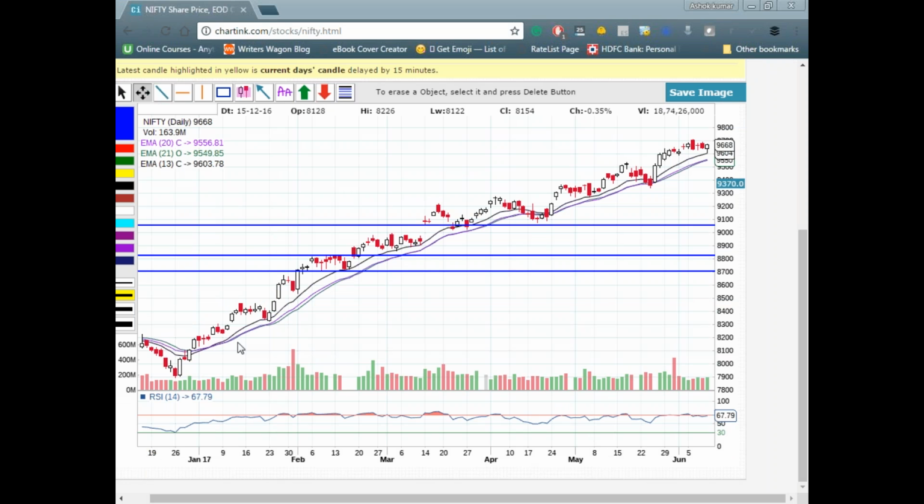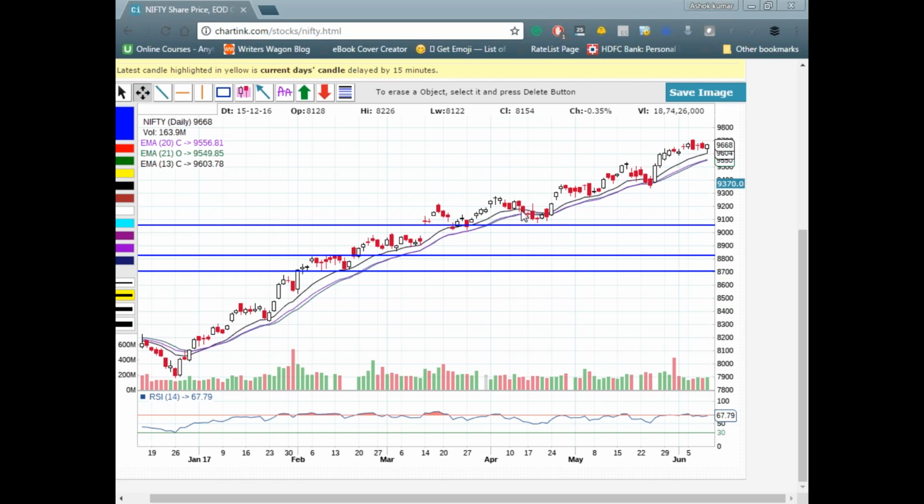So over here, where is a hammer? Look at this, it looks like a hammer over here. However, it does not have a big wick. It should have at least two times the body. This one is a hammer over here. The last one is a hammer. Okay, it has almost twice the, I think it is just one. So this one, if it had a big wick to the bottom, this would be a hammer.